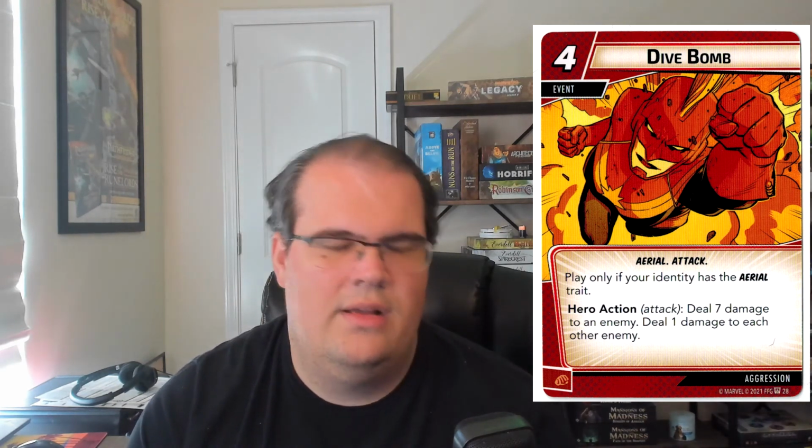You have Dive Bomb, a 4-cost aggression card. Play if you have aerial. Deal 7 damage to 1 enemy and then 1 damage to each other enemy. So this is a pretty good card because a lot of minions in Guardians of the Galaxy or Galaxy's Most Wanted have 7 health. So you can take out one of those 7 health minions and do 1 damage. And it gives aggression a good AoE.